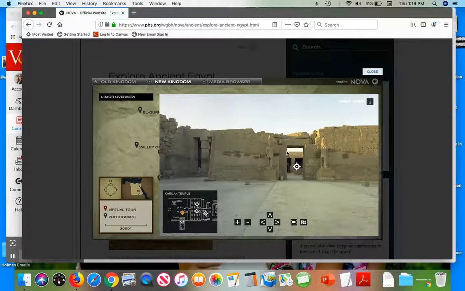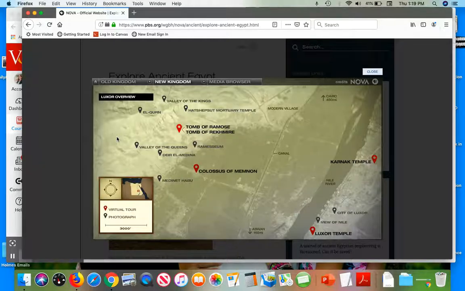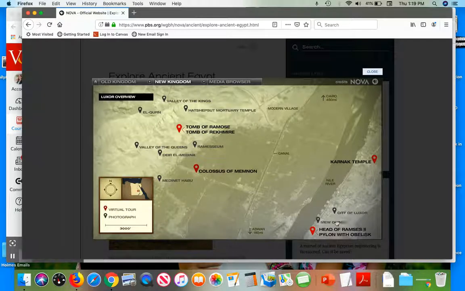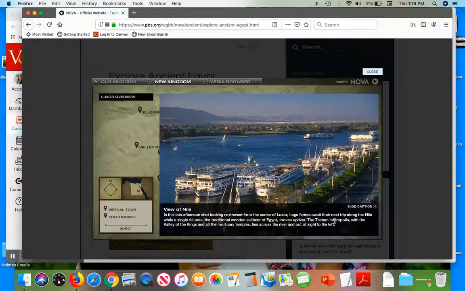You notice they have what look like guards over here. And then there's a picture of the modern city of Luxor. And then we get a view of the Nile here.